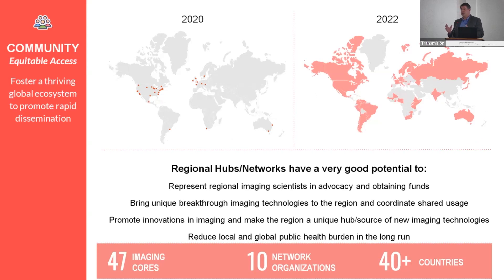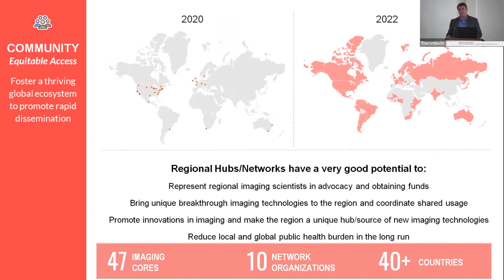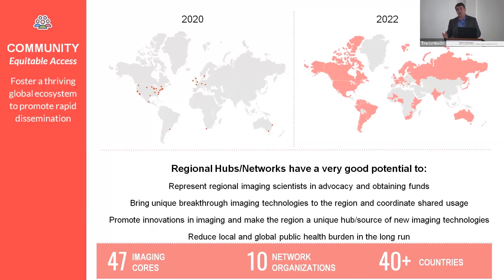As a result of just the first interviews, we were able to expand all of these programs. Currently there are 47 imaging cores and 10 network organizations, and these programs benefit imaging scientists in more than 40 countries — we look to expand that further. The latest program, Advancing Imaging through Collaborations, received applications from 46 countries. We're very excited to see this progression. The work being done in regions is extremely important and has great potential for advancing biomedical sciences and bringing us to the goal of curing, preventing, and managing all diseases by the end of the century. Thank you.